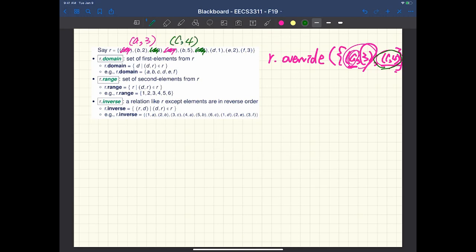Basically, what you're doing is you're going to remove all the existing mappings for A first, and then add in A3. And then remove all the existing mappings for C, and then add in C4. That's basically what you're doing. That's overriding. So now let's do a very simple example over here as an exercise. Rather than having this, can you tell me what's going to be the result when I say R dot override?